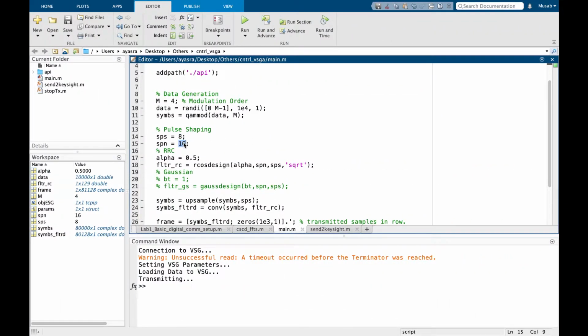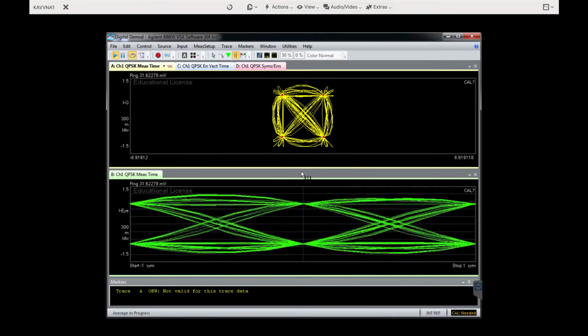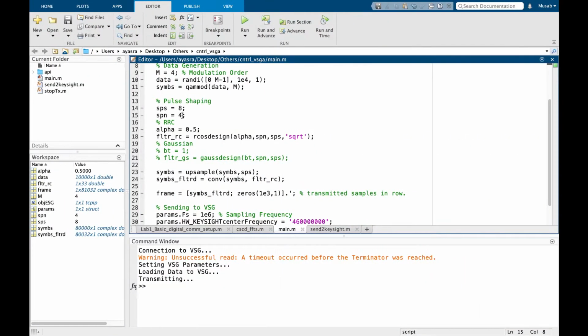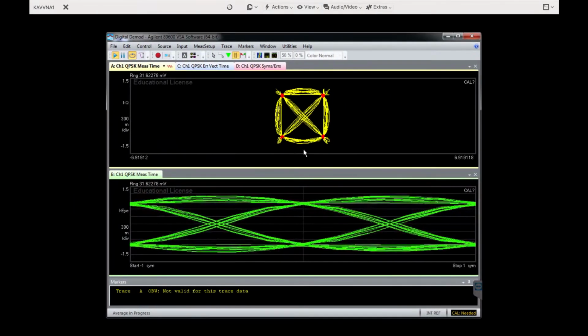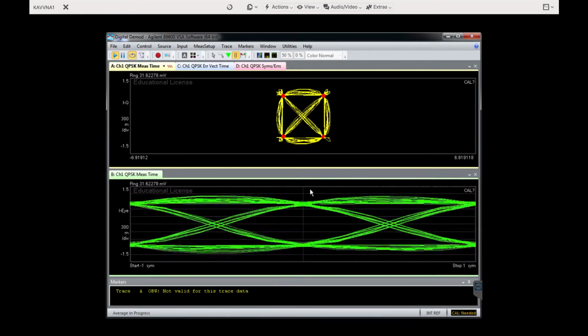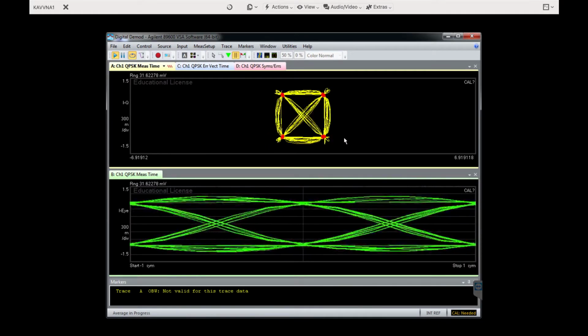Now let's go down with a span of 4, and start transmitting. Now at the receiver side, I have no noticeable difference as we see here. Let's go down with a very low span of only one sample, and we wait for connection. Once it's connected, the frame will be sent repeatedly. And here at the receive side, I can see some ISI, both in eye diagram and polar diagram, because the truncation has affected the pulse shaping.